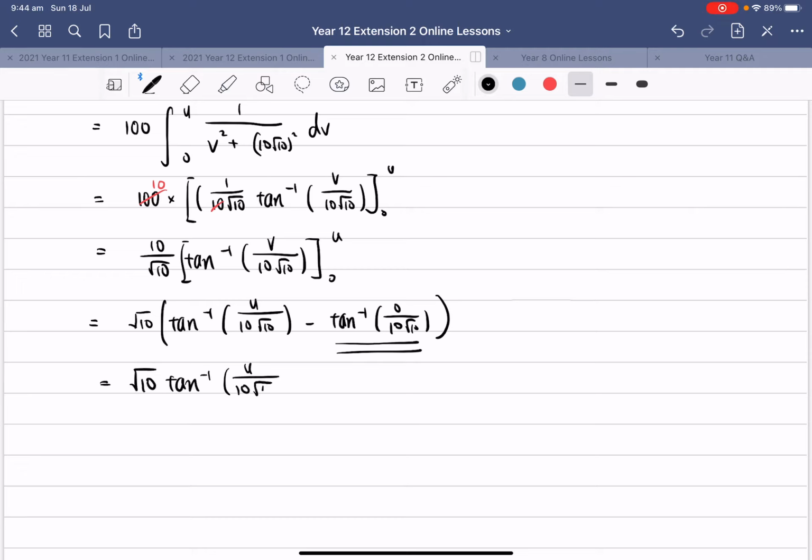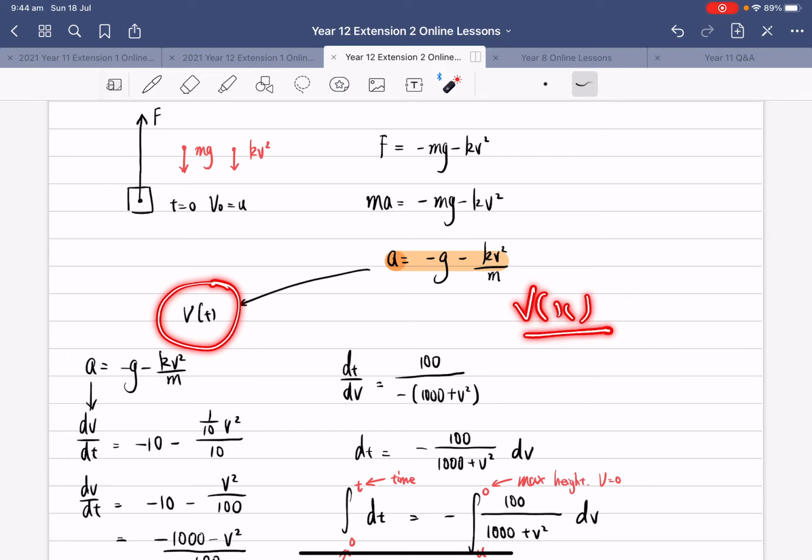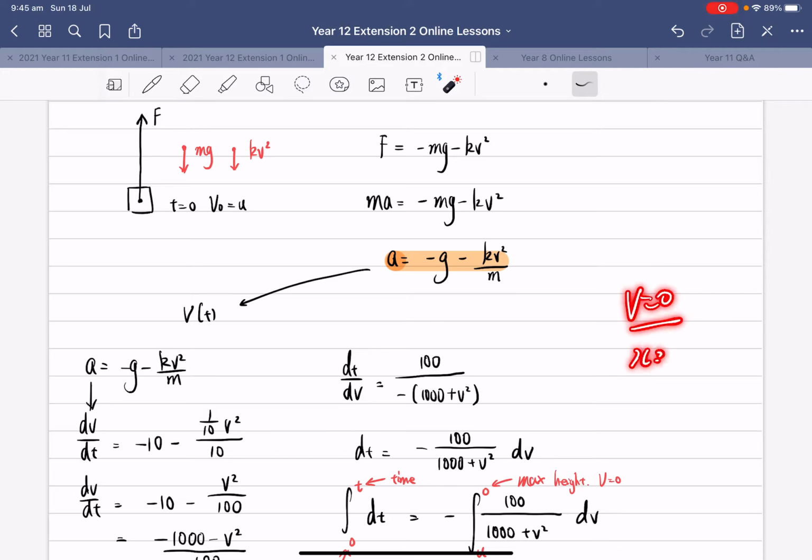So I just showed a way that you don't need to find the value of c, and you can still integrate both sides to actually solve the question. I feel like in future examples, I'm just going to use this method to show you how to do the question instead of finding the value of c. So the next question here, question B, you need to show that the height OA is that. The actual maximum height is when the velocity is equal to 0. So in that case, instead of the v-t equation, we're looking at the v-x equation, and then we let v equal to 0 to find the value of x.